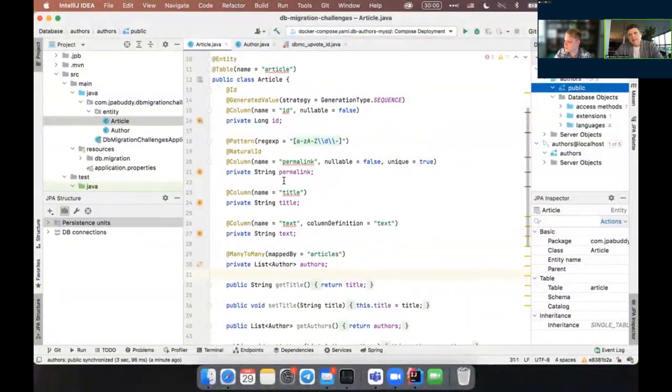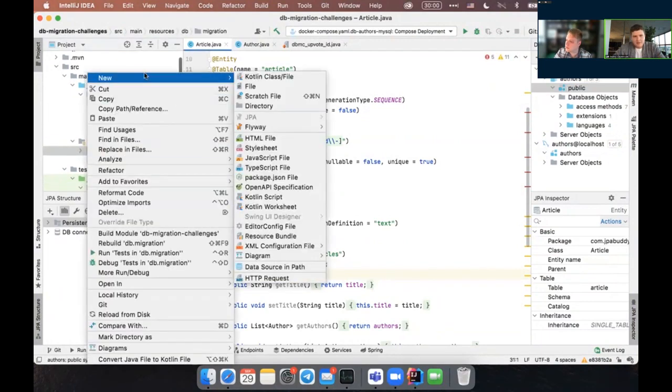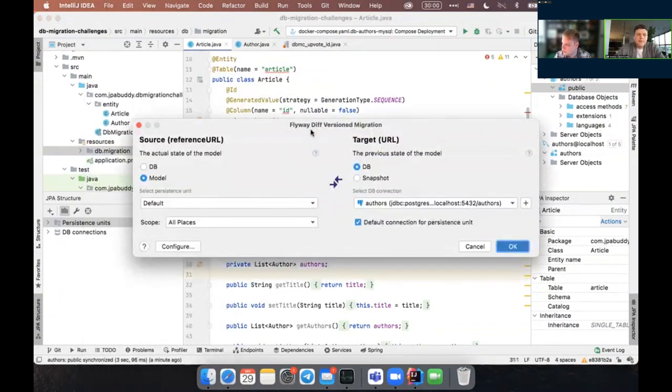JPA Buddy actually provides a tool for this. It can generate database migrations based on the difference between your JPA model and your database. All you have to do is select New, Flyway, do version migration. You can configure a source and a target.